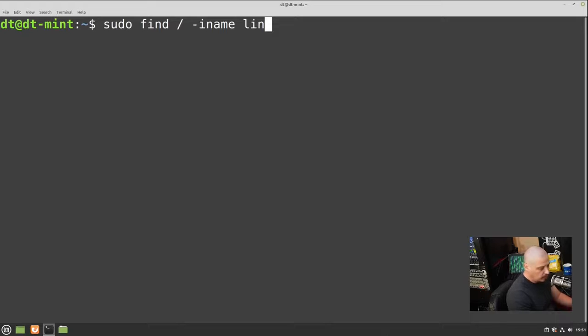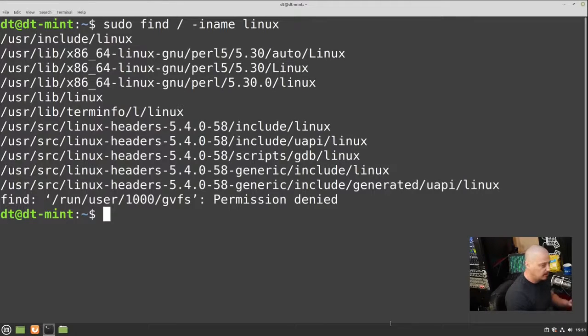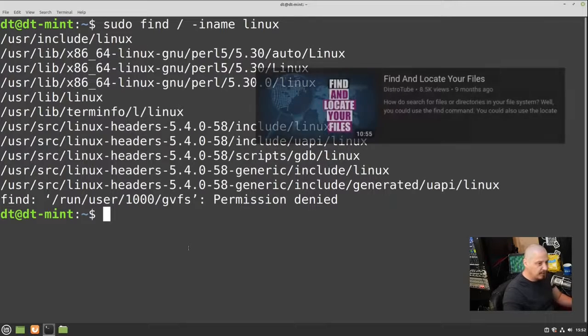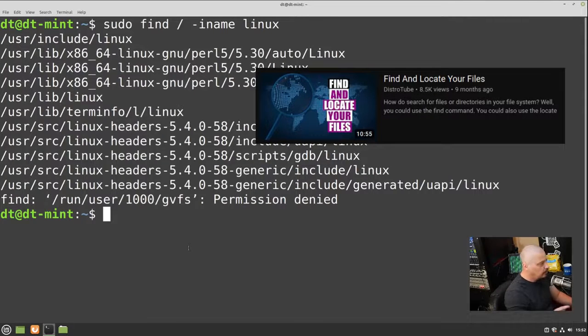And what do we want to search for? We want to search for Linux. And it's going to give me, in this case, some directories that have Linux as part of the name. And it doesn't matter whether Linux began with a lowercase l or a capital L, because I gave it that -iname flag. Now, the find command is very powerful. If you read the man page, it's a gigantic man page with a ton of flags and options available for it. I've done videos about the find command specifically, so check out my videos about find to know more.